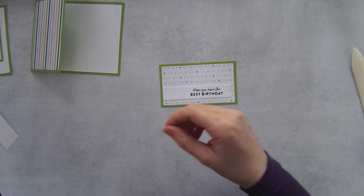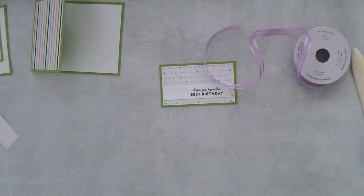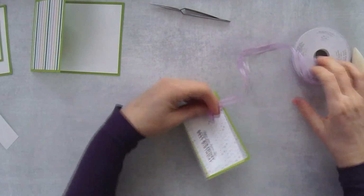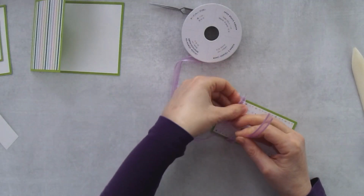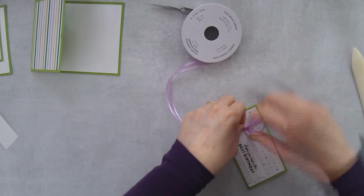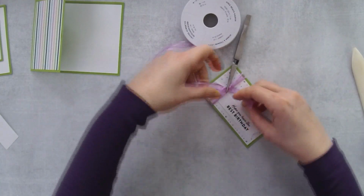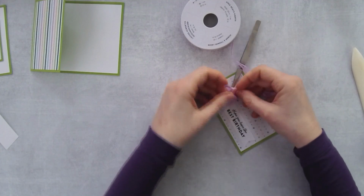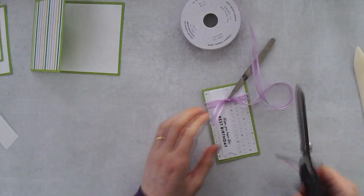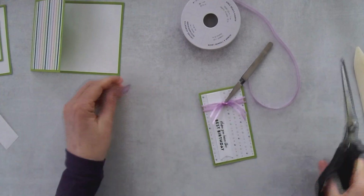Okay, it's coming together. And then we're going to take some Fresh Freesia ribbon again. And I will need my locking tweezers, so let me get them ready. And I'll just need a tiny bit of length here. Make sure it's not twisted. I'll tie that first knot, and then we'll take the locking tweezers, and then we'll do one more. Okay, and then we'll cut this off at an angle, and this one at an angle as well.